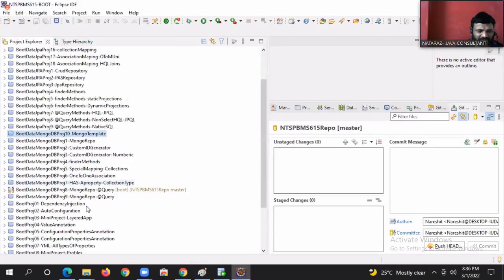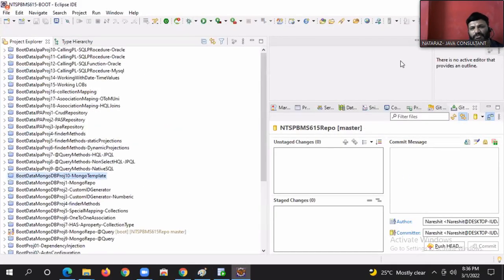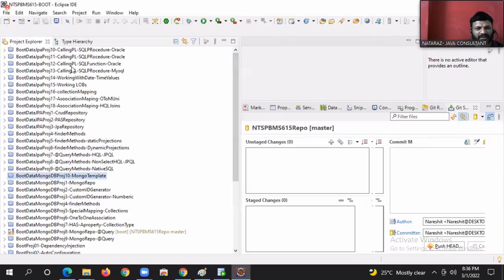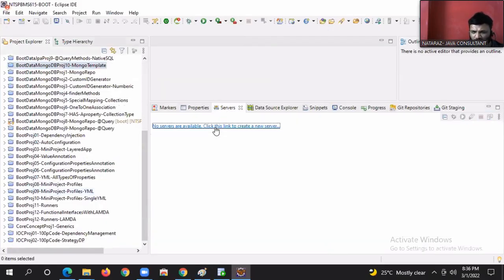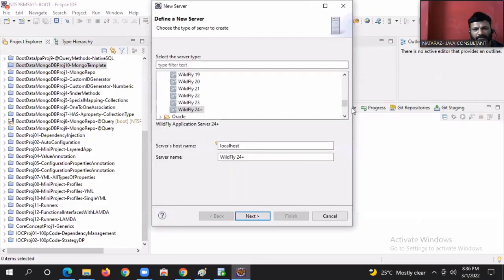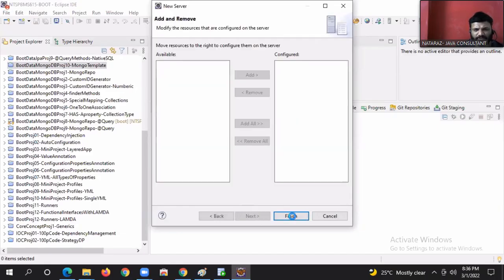But I think earlier we used to get it automatically, but now it's not coming. Here one Servers tab should come. If it has not come, then again you have to do the process. Go to Servers tab. Apache Tomcat 9.x. Next, finish.